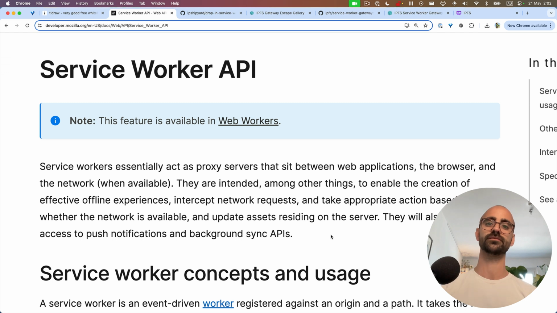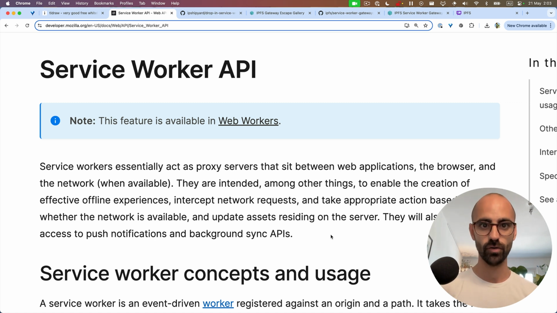Now, of course, this was initially conceived in order to build offline first, what is now commonly referred to as local first, but that's a bit of a murky term. And do all sorts of things. You can also do what is known as background sync and push notifications. So now even on iOS and Android, you can register these subscriptions, and then you can actually push notifications to mobile devices. So it's quite a useful abstraction, and yet it tends to be quite complex depending on what you're trying to do. This is why we made this video, to make it easier. So let's dive into what this means for IPFS.